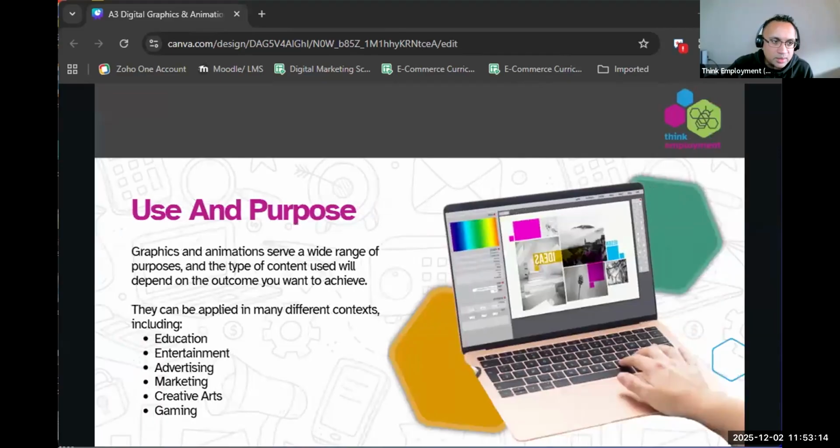Use and purpose. Okay, graphics and animations serve a wide range of purposes, and the type of content used will depend on the outcome you wish to achieve. So they can be applied to education, entertainment, advertising, marketing, creative arts, and gaming as well.